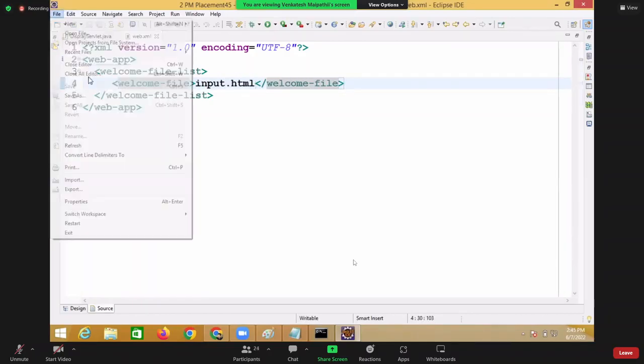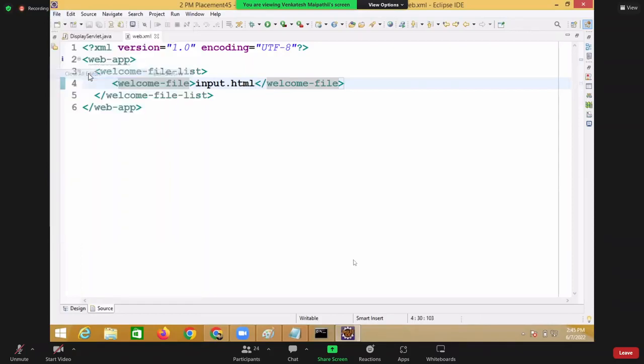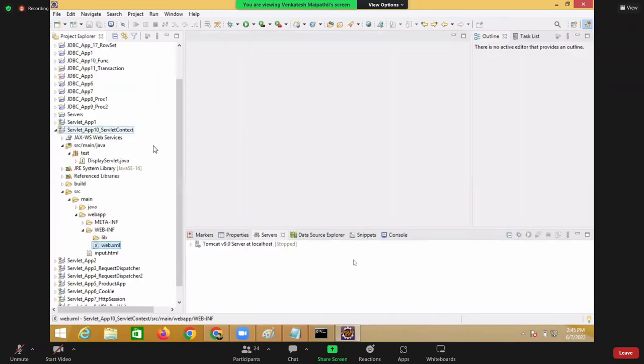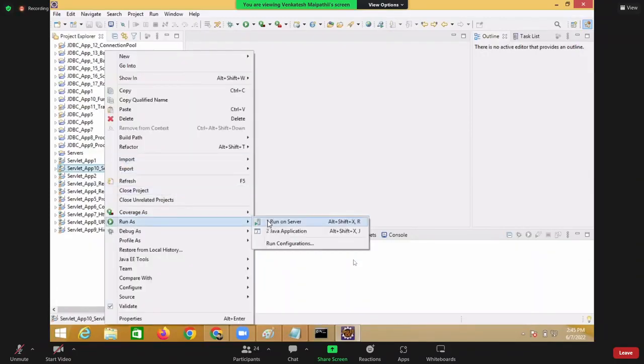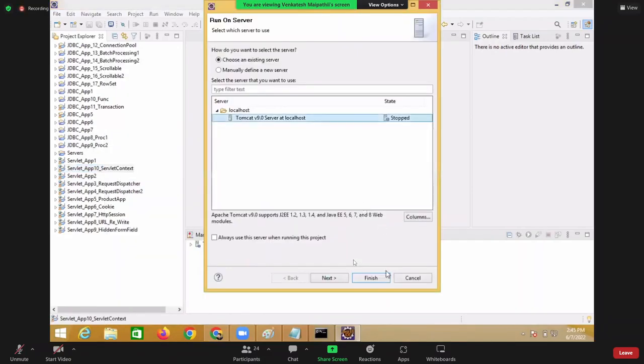Right. So let me run this program. It's normal coding anyway. No database, nothing is there here. Just the data is coming to the request, we are displaying. As we cross check the running and we modify and come. So run as, run on server, click on finish.